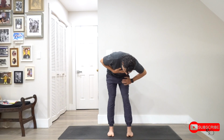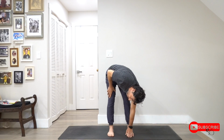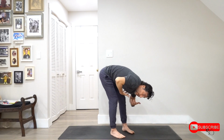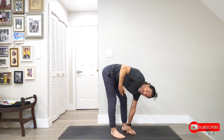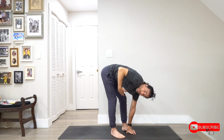So when I come forward, I'm going to come forward on an angle. So when I'm forward now, I'm off to the side, but I'm going to be holding my left foot with my left hand. And then I'm here and I'm a little bit open, but I'm still rounding my back, right? And in yoga, predominantly, it's like you should only extend in your forward bends. It's not necessarily true. It's just a different way of doing it. But when I'm rounding, I'm getting more and more into the spine. So it's more of a spinal experience.